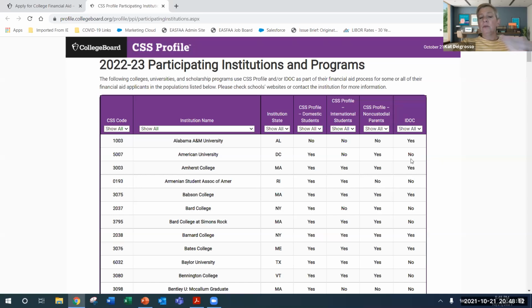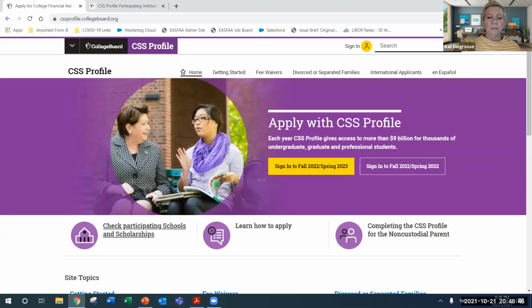And this page is driven by, basically, it's got CSS Profile and IDOC in it. So I mentioned IDOC earlier, that I worked with that at the College Board as well. This is the mechanism to collect tax returns and W-2 forms and some other information from families. You could also look to see which of the schools need IDOC as well. And again, I'm happy to talk about IDOC, but let me move on to continue our conversation about the profile.